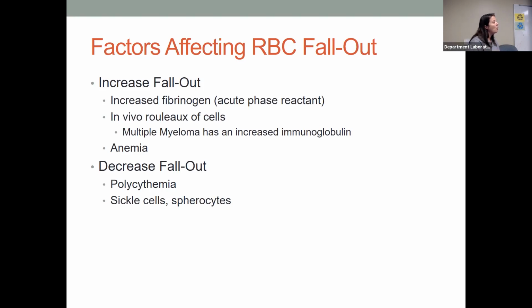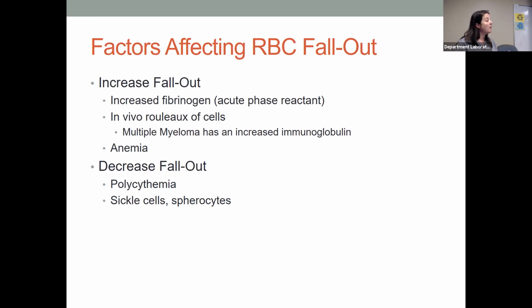And I want you to think about why that is. If you think about conditions of anemia, what do we know about anemia? They have a decreased amount of red cells, right? And then you'll have an increased amount of plasma. What's present in our plasma? That's where your proteins are, right? So if you have increased plasma, excess of proteins, there's more proteins reacting on those cells. That zeta potential is going to be broken down quicker. Therefore, you're going to have an increased ESR rate.